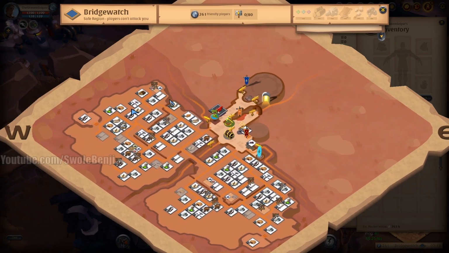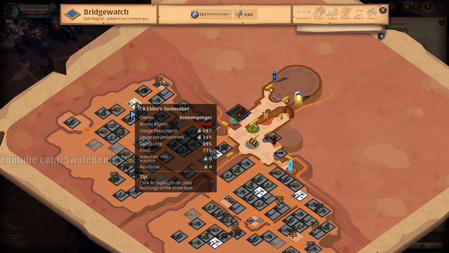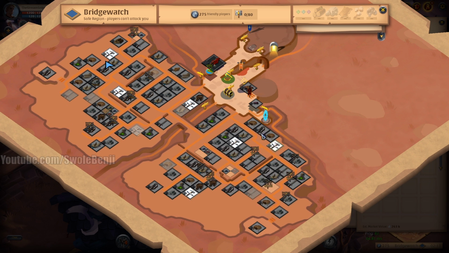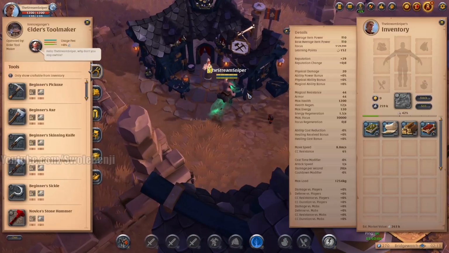To do that, you just find the toolmaker. It's the little hammer and chisel thing here. Left click it, and you can check all the prices. There's 28, 31, 31, 30, 30, 53. Ouch. Screw you, Pred Farmer. You're overcharging. So just find the cheapest one and then go ahead and go to it.